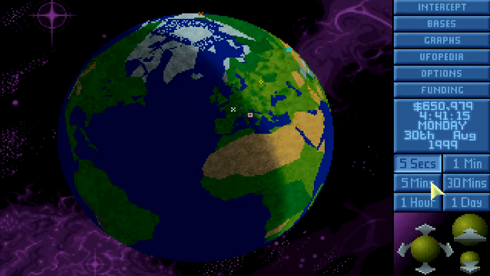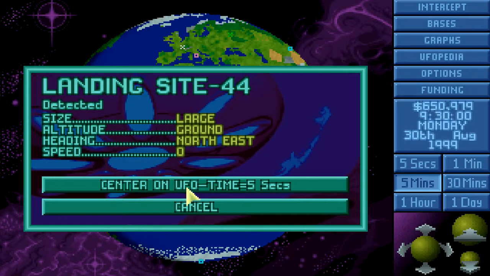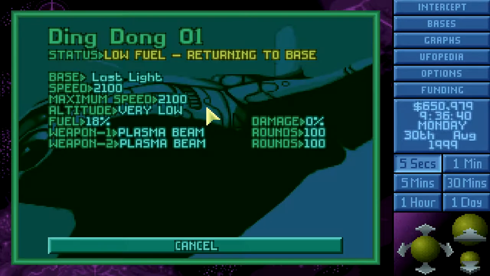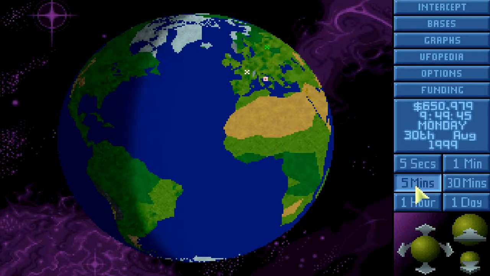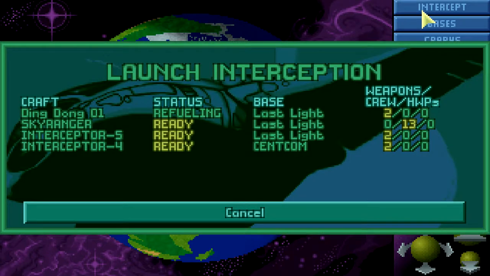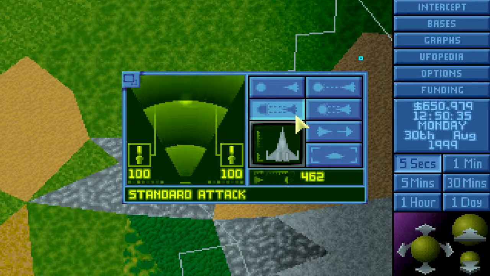Alright. Let's continue this. Ding Dong 1 is out of fuel, so he will go back. A large UFO on the ground. Who are you? Ding Dong 01. UFO comes back. Yes, Interceptor 4, why don't you take him out? That's a big one. Standard attack.